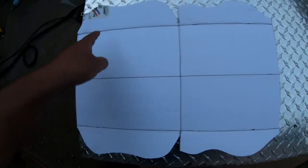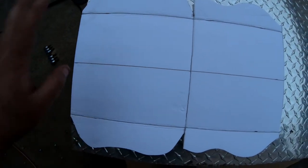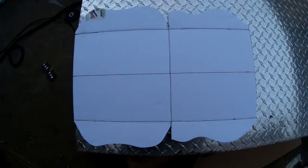So now I'm just gonna trace it over the diamond plate and cut it with the plasma cutter, and then go back in there with the sanding disc and clean up the edges. Let's see how that comes out.